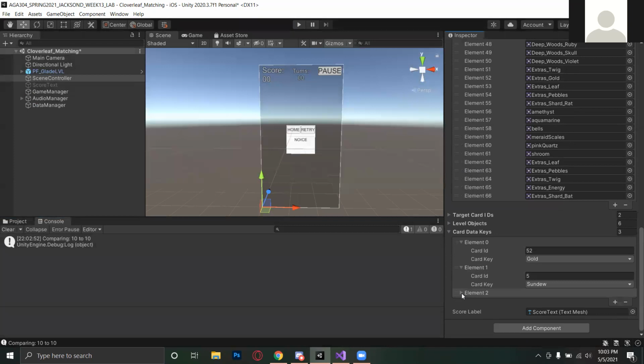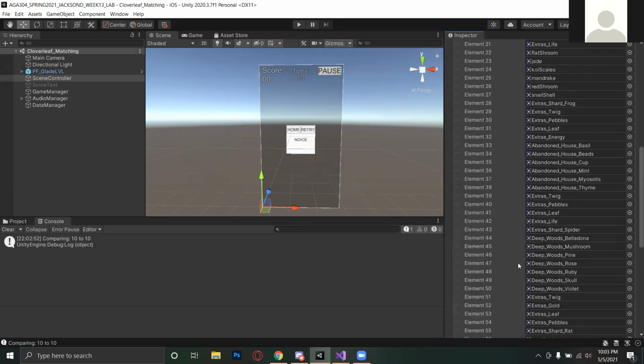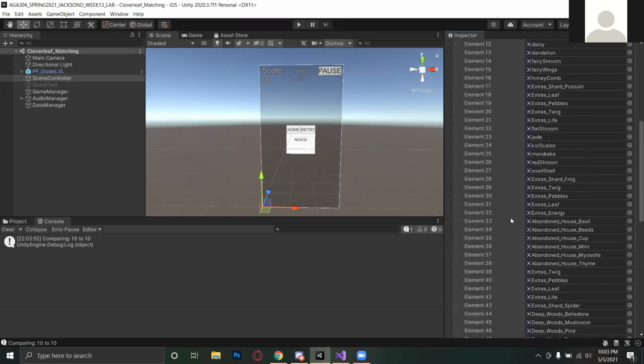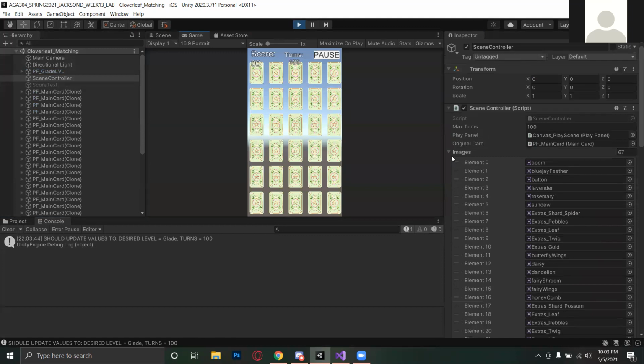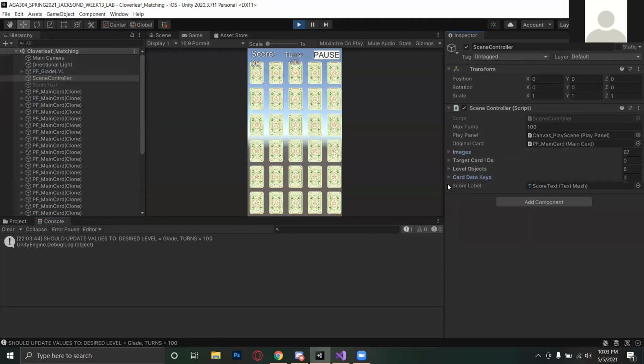Okay, fine. You want to play that way? 10 and gold. Boom. I wouldn't recommend having duplicates unless they're seasonal and they're actually different cards. Then do it, sure. But if they actually are the same, you can have 100 of the same thing in the level and it won't break anything. So you shouldn't have to worry about it. I know that is because originally y'all weren't sure because you have the desired matches. The target card.